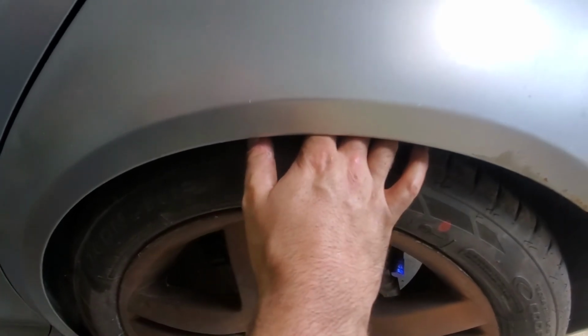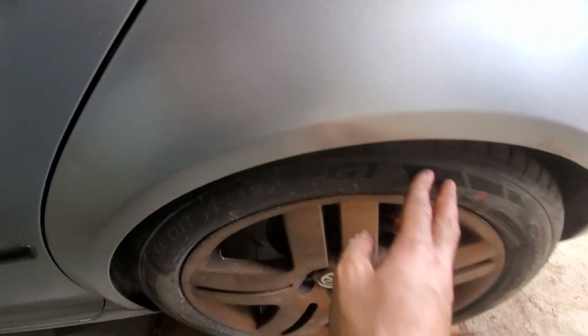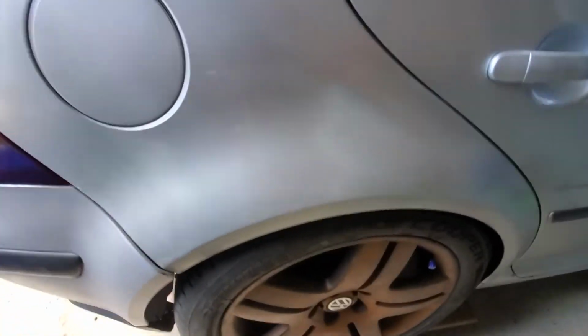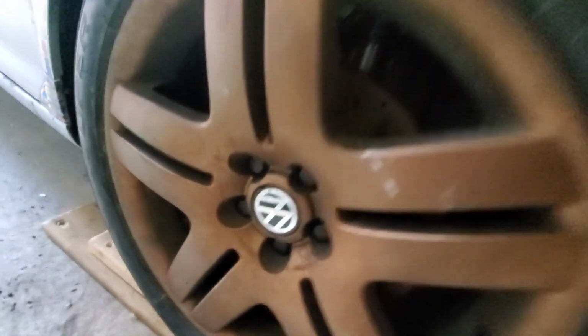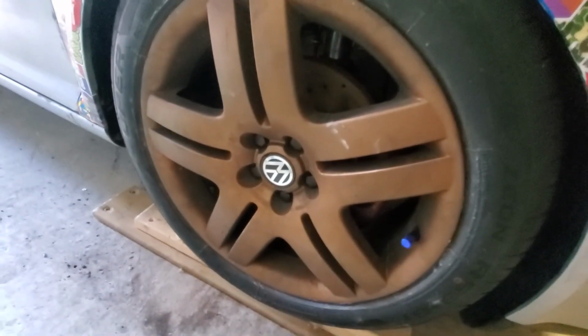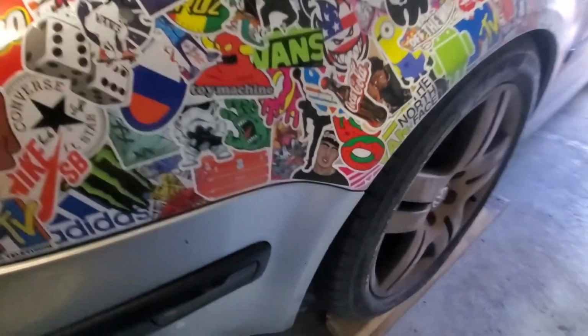And I removed the rear perch because it'll make you drop a lot more. Yeah, I really need an alignment though. Yeah, I removed the rear perch. It's a lot lower. I'm gonna drive it down to a parking lot right now and get a couple pictures. Yeah, I gotta get an alignment. Yeah, it looks pretty neat.